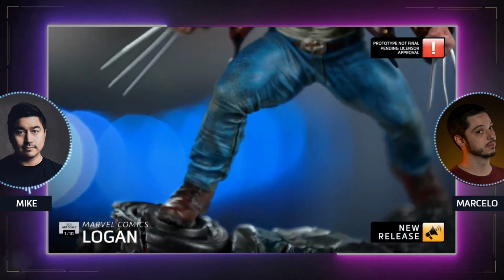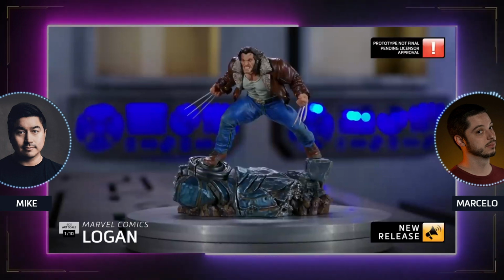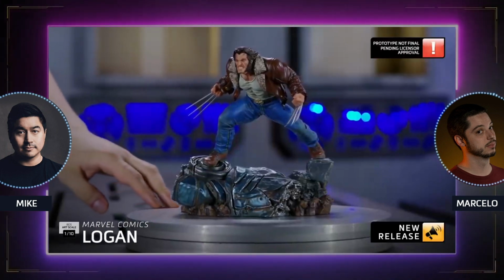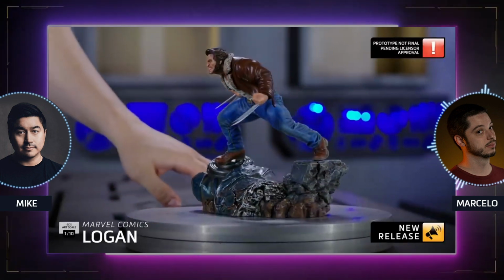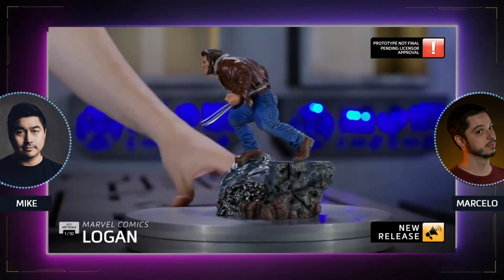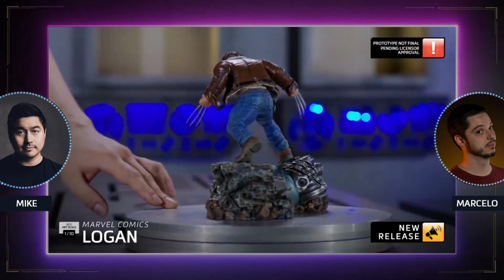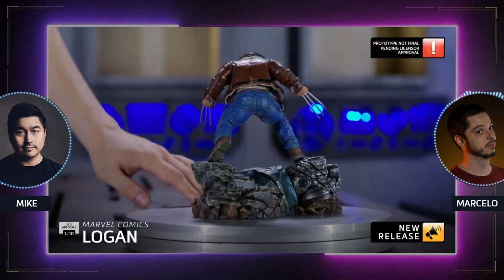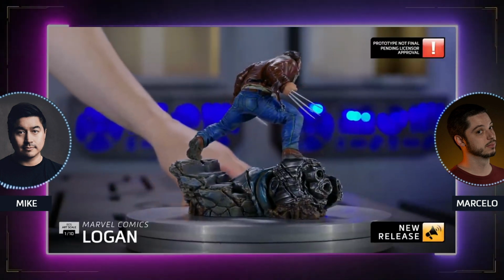This is Logan. This is the Wolverine going out to the bar drinking outfit. Yes, with the jeans, pants, leather jacket, and of course the claws, that we cannot do him without. Oh yeah, gotta have the claws. Nice details on the forehead with the damage. You can see his adamantium skull. Yeah, and you get all the dirt on the jacket since he's been in the fight.